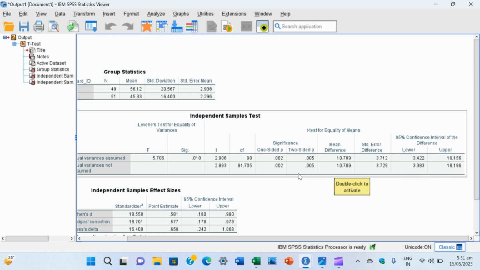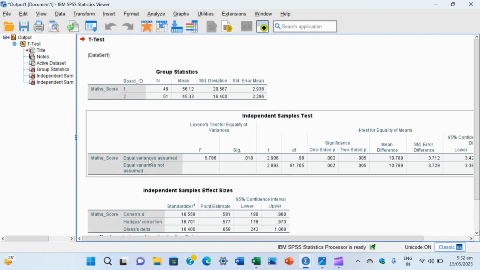In this way we see that the null hypothesis is rejected since the p-value is 0.005, which is less than 0.05. If the case is equal variance assumed, it means it is not significant. For this, the p-value should be large, more than 0.05.